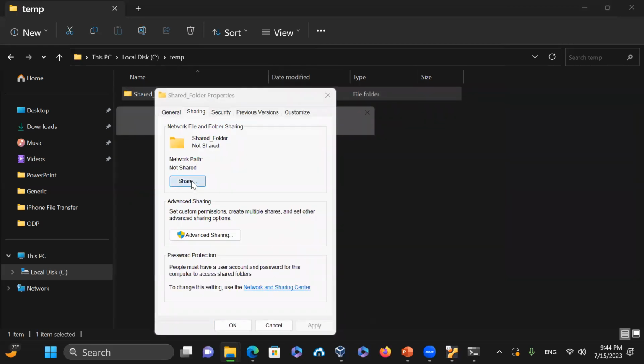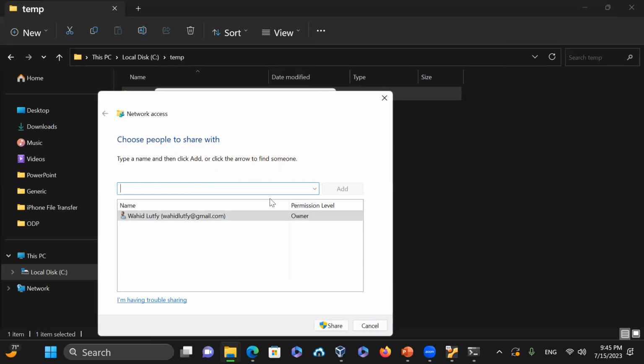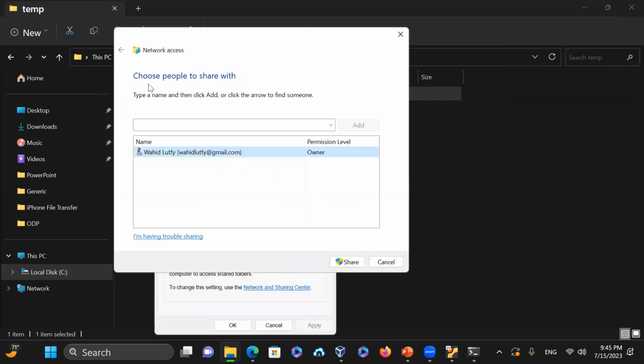Then I say share it, and then I choose people to share with, add, and this is the Gmail account. So you can choose to share a folder.